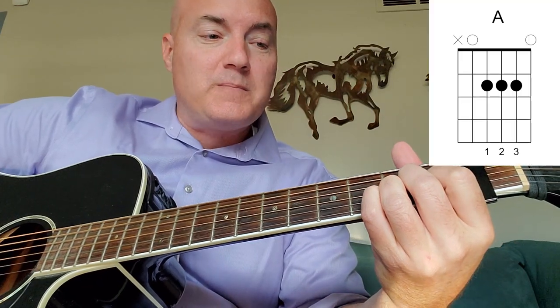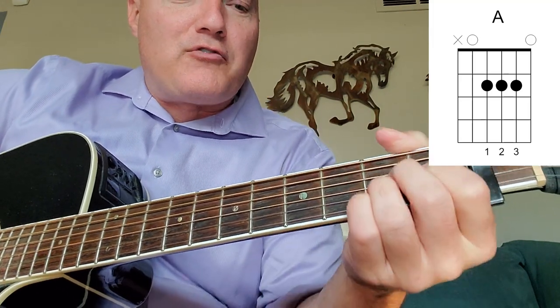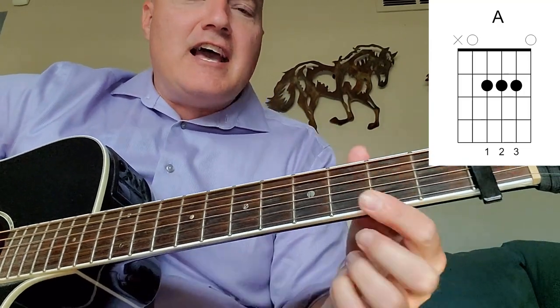Now the A chord, which is again, to our ears, actually making the sound of a B flat chord. You basically put a finger, or three different fingers, on the second, third, and fourth strings. I'll put one finger, it's easier to see. And play the fifth string on down. So the intro is basically E or F.